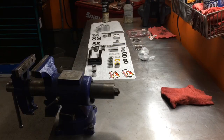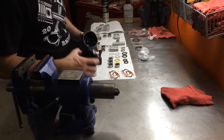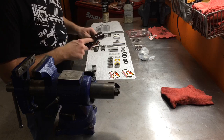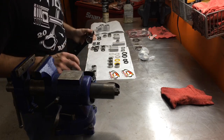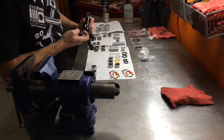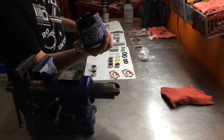So now we're going to install some bearings. Make sure your linkage is fully cleaned up, ready to go. Make sure there's no burrs. I like to take a deburring tool and actually go around the edges. A little bit of grease. We use Maxima. We actually keep this in stock if anybody's interested.